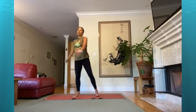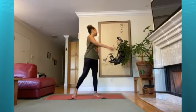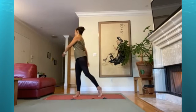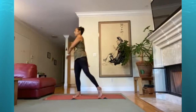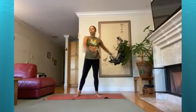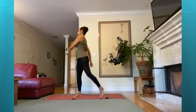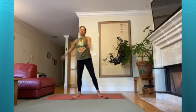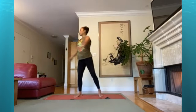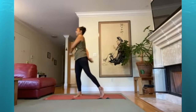So try to inhale in through your nose on one side, exhale out the other side. Inhale through the nose, exhale out the mouth. Inhale through the nose, exhale out the mouth. From one side to the other. And then as you get going, you'll notice just keeping your arms really loose so they just kind of swing around your body. Yeah, that's beautiful. So the arms are almost wrapping around and kind of hitting the sides of your body here.